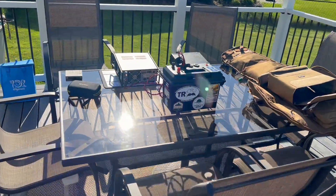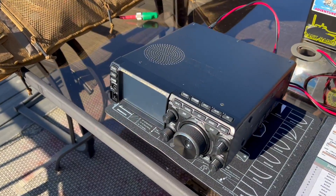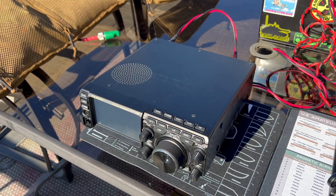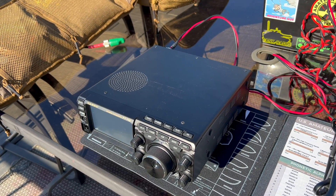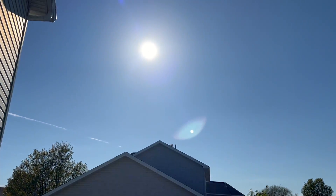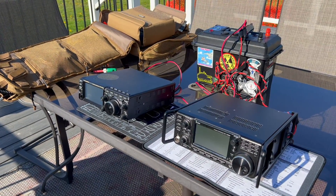Here's a quick look at the setup here at the N2MAK Proving Grounds. We have my tried-and-true 7300, and we also have my club's Yaesu FT-710. The club bought this about a year ago; I used it last spring and haven't used it since — excited to get my hands back on it. It's for club members to take out for portable operations, especially new hams who just got licensed and want to try out the transceiver. Also worth pointing out, directly up there we've got the sun, so this should provide a really good idea of what to expect with both radios in direct sunlight.